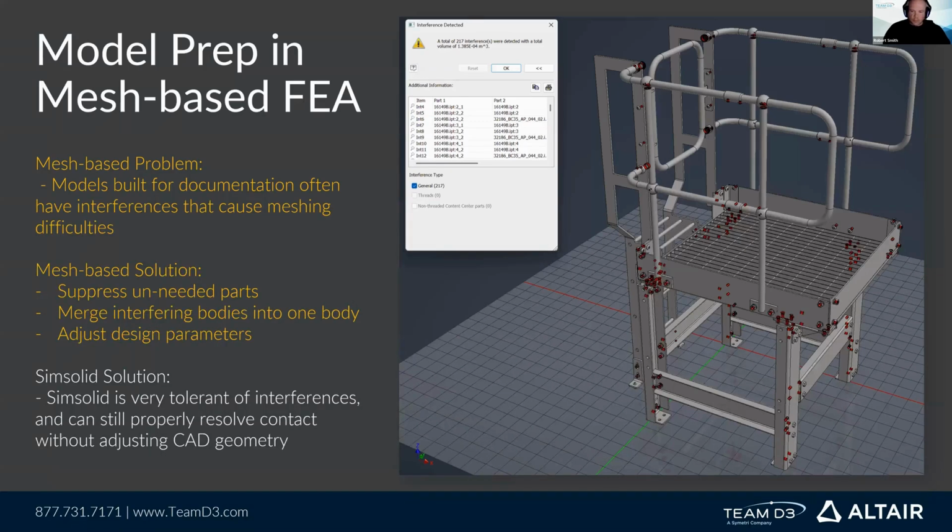So you might say, well, especially if you've got any experience in this, hey Rob, that's kind of unfair. You wouldn't just try and throw a default mesh on an assembly like this and hope it was going to work. And that's true. I wouldn't normally. But the reason I show you that is because when I get to SimSolid, that's exactly what I'm going to do. I'm going to perform those same steps, only it's going to work because it's not going to attempt to mesh.